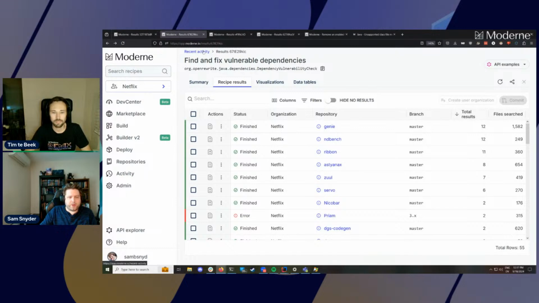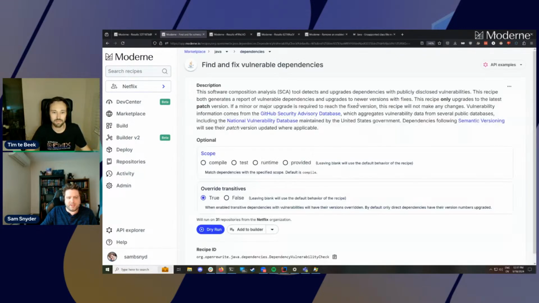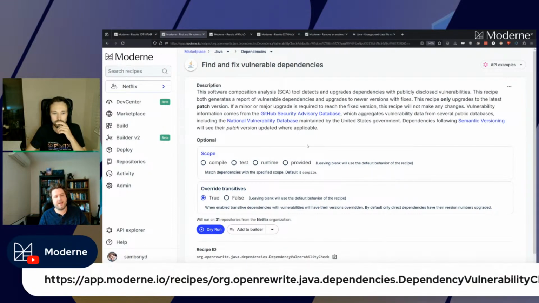So next up, we'd talked earlier about find and fix vulnerable dependencies. And this recipe has substantially benefited from the various enhancements that we've been making to Gradle and to the various dependency management functionalities. Like I said earlier, it will try to update your dependency versions similar to a latest.patch upgrade, or it'll try to bump the patch version you're using if bumping a patch version will get you from a vulnerable version of a dependency according to the database to a non-vulnerable version.